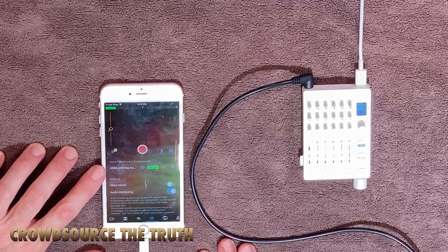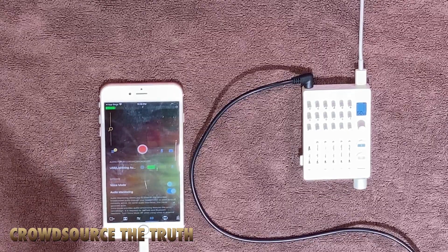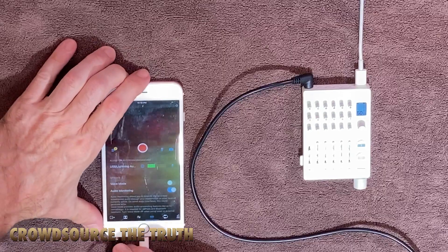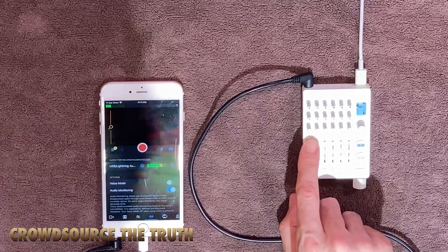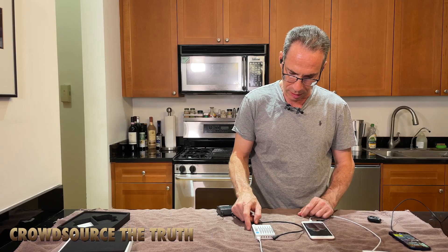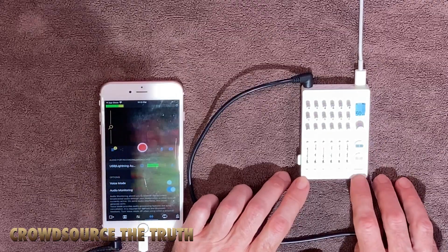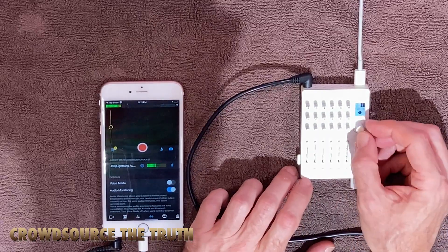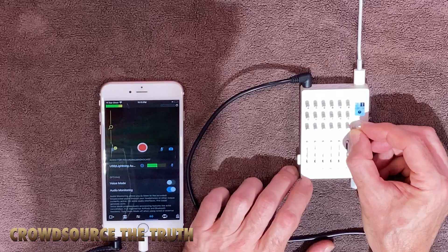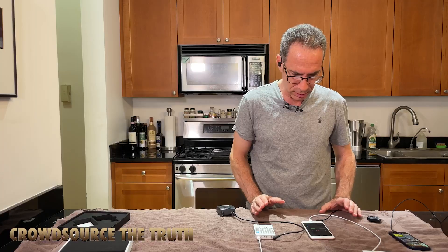There we go — it now says 'USB Lightning' and we can see the levels jumping, so it's getting audio directly from the TX6. I plug my headphones in — check one two, check one two — okay, I can hear it. It's a very low level on here, but it does sound good. Being so compact, it's one of these devices where you have to watch the screen and cycle through button combinations. If you hold down Shift and tap one of the track buttons, you can see the gain change. We can boost it and turn the slider level down a bit without over-modulating.